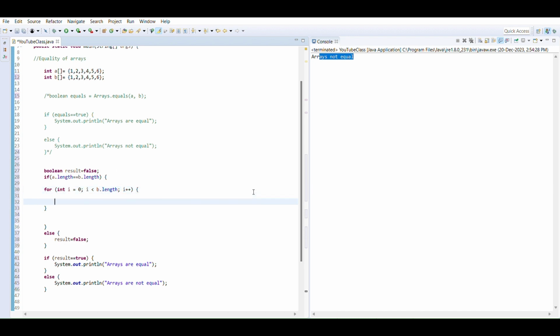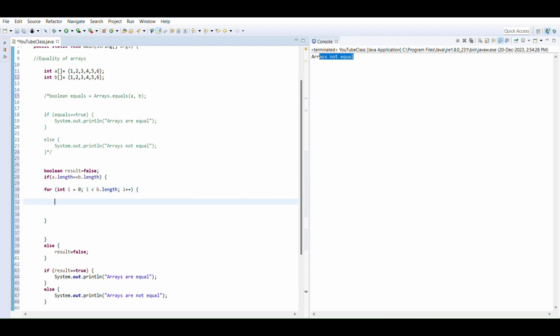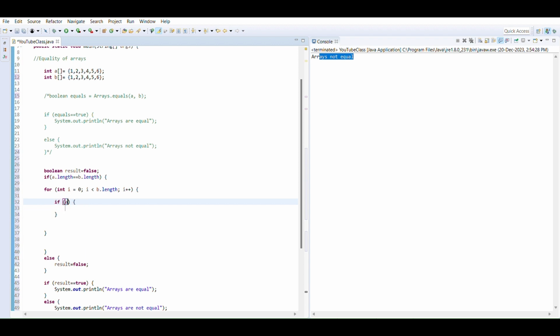So we created one for loop here. Whatever the length, b.length or a.length, here we're going to mention one if condition. If a of i equal to b of i, then the result will be true.